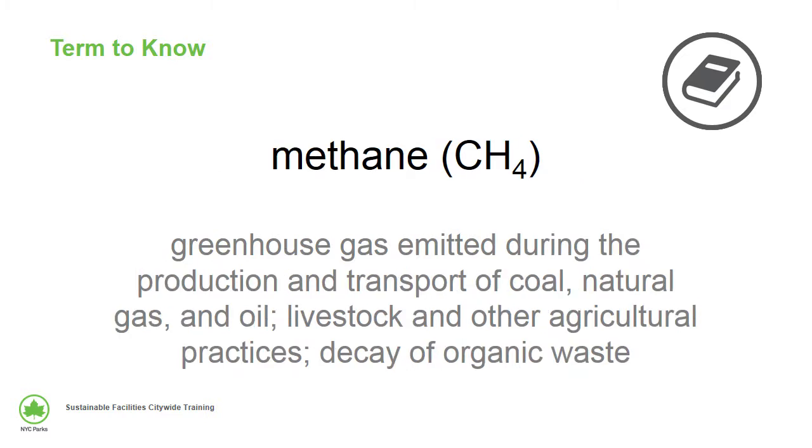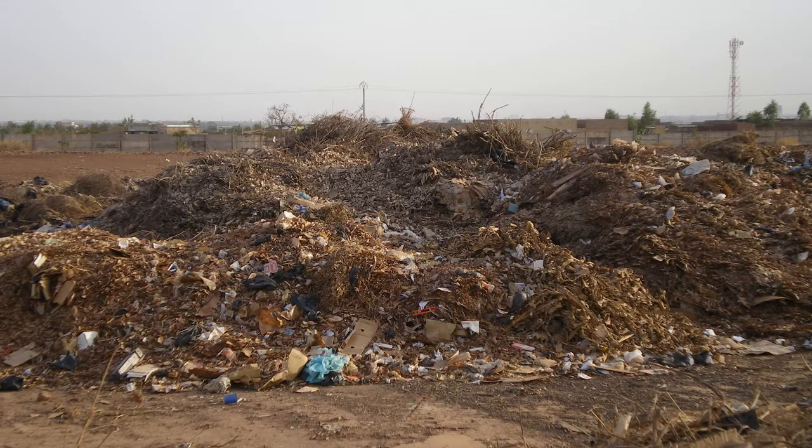Methane is another greenhouse gas emitted by human beings which also contributes to the atmosphere's ability to retain heat. As organic material decomposes, it often releases methane. This is especially relevant to us in the Parks Department. Dead and decaying trees emit large amounts of methane if they are allowed to decompose naturally.